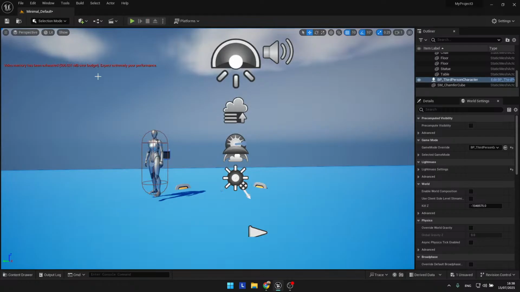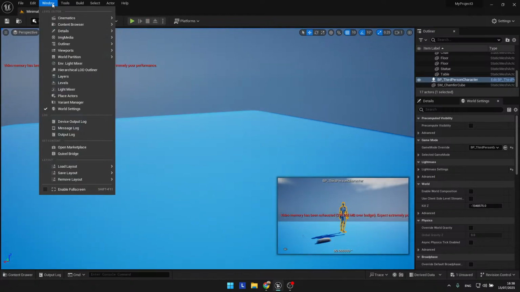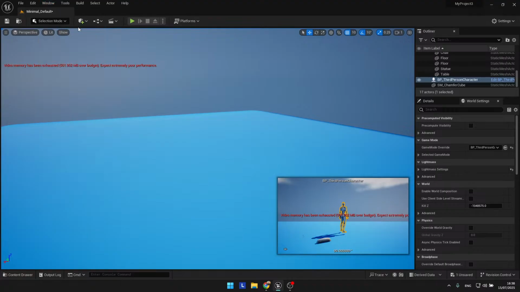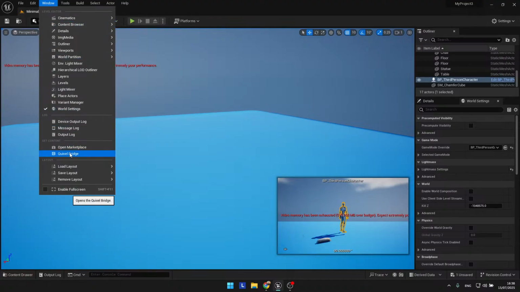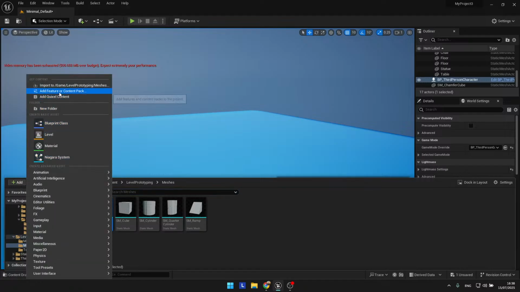Eigenlijk... Hoe zou ik dat doen dan? Nee, niet dit. Content drawer. Add.